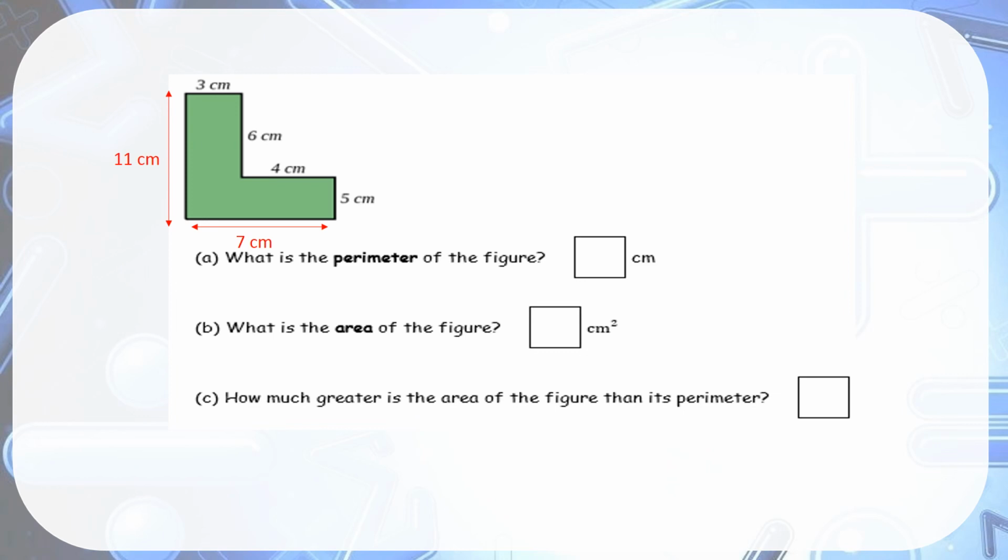Now again, to find perimeter, nice and easy, all I would do is add together all the sides. So it would look like this. This is my addition where all my sides are added together, so I would get the answer of 36 for my perimeter.